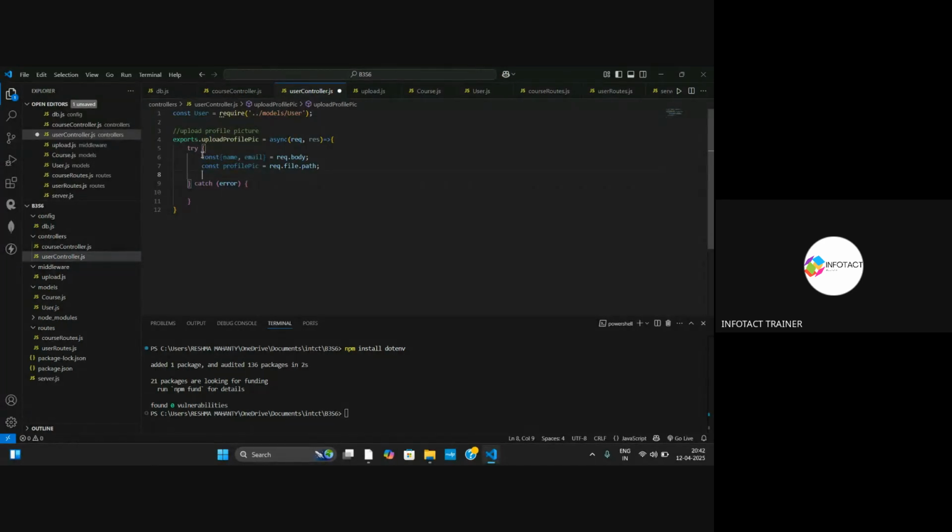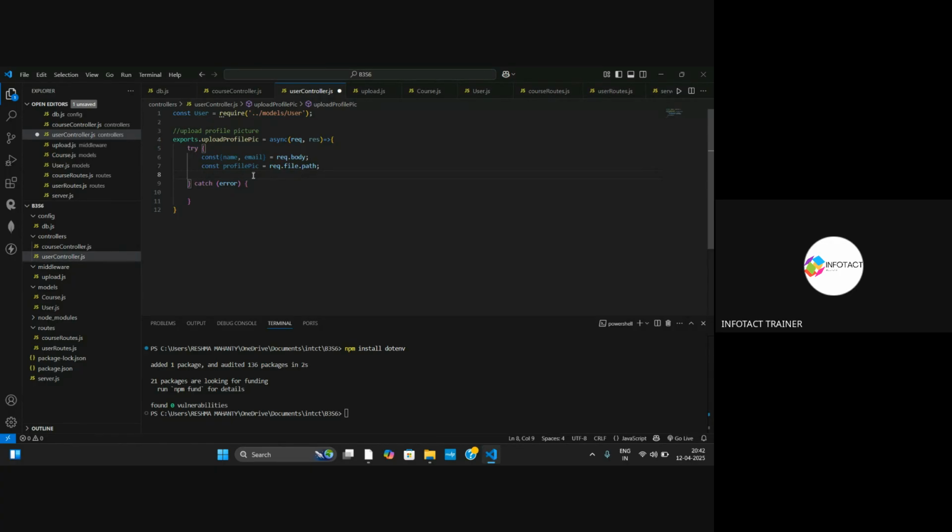While testing the API, you will be able to know why I have written request.body for name and email, and for profile pic I have written request.file.path. It's very evident if you think a little bit.